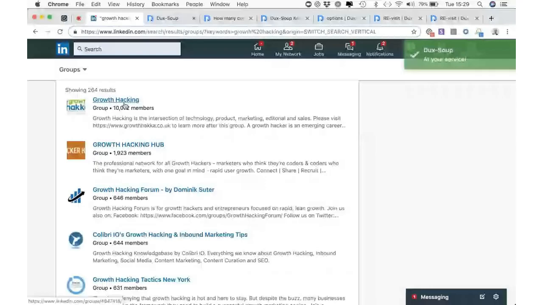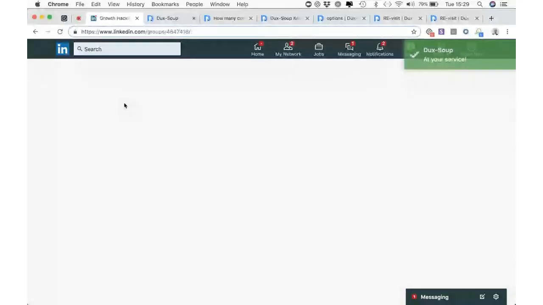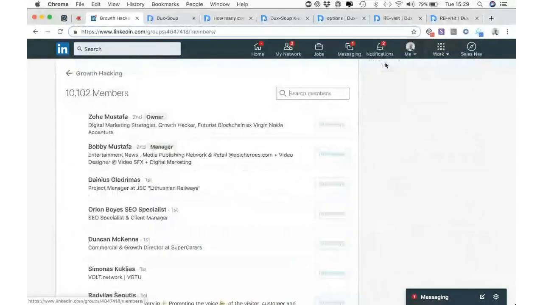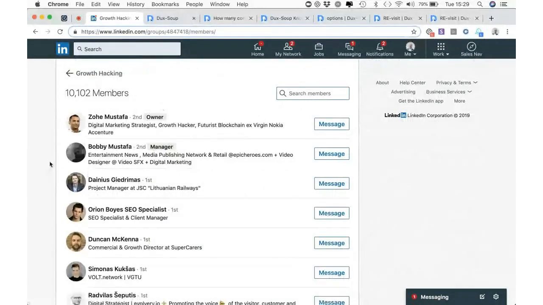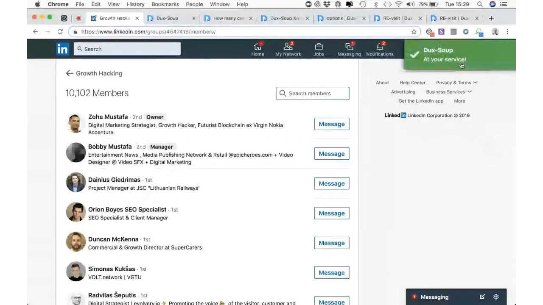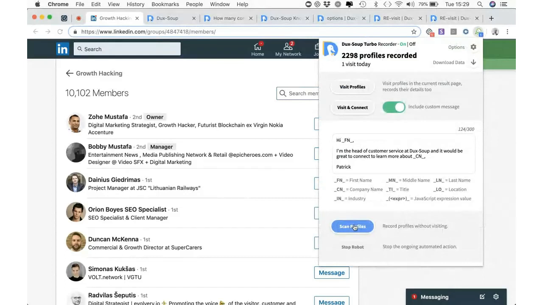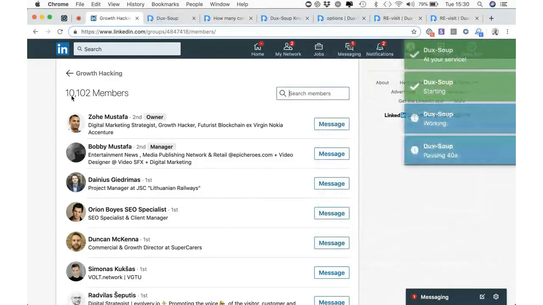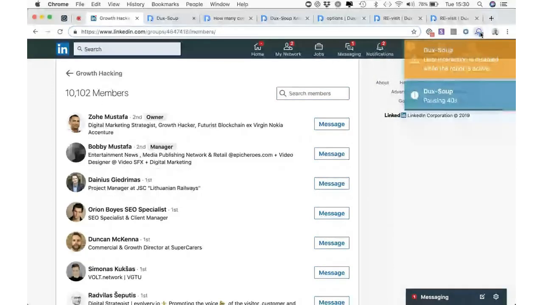and then you look at the groups here, what you can do is find groups that are relevant, so relevant with people and your target members, that sort of thing. And then you can click on members, and this gives you a list of all the people in here. And what you can do with DuckSoup is start to scan these profiles. Where it says DuckSoup at your service here, I could scan all these profiles, and it won't scan all 10,000, but it'll scan, I think, the first 2,000 maybe, or first 1,500. I can scan all these profiles here of all the people in here, and then I can just quickly press stop.